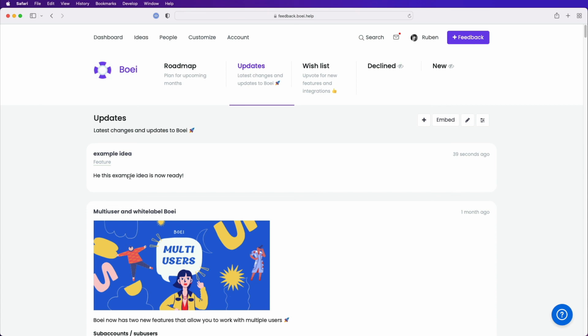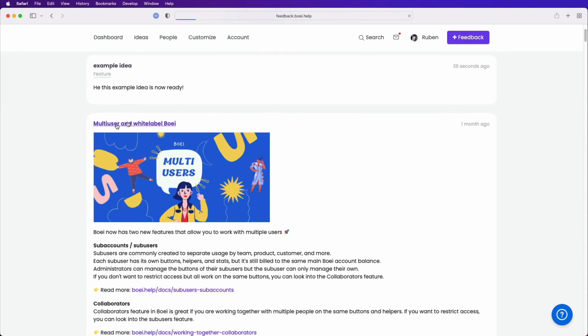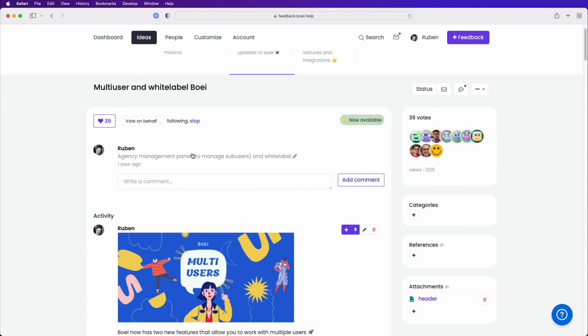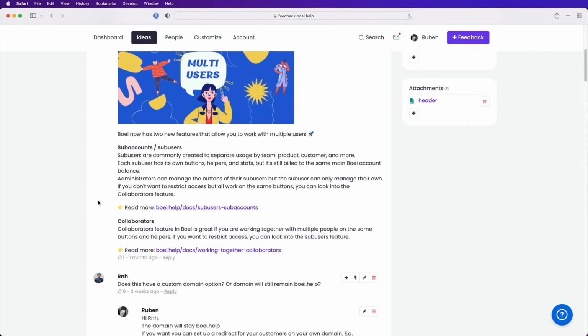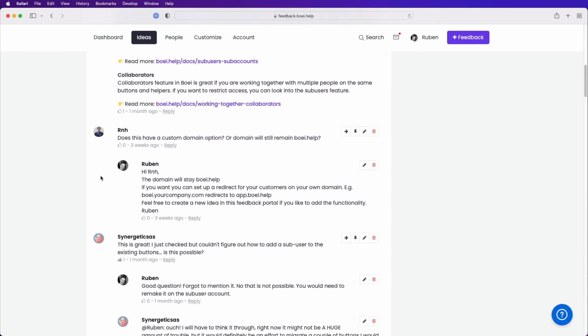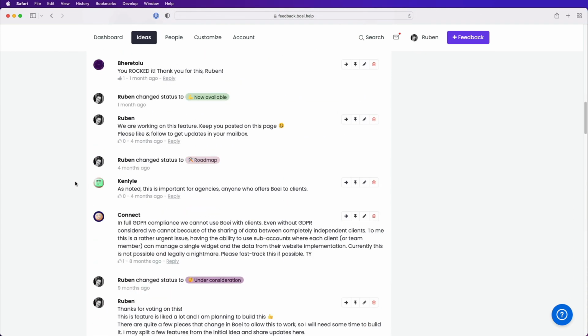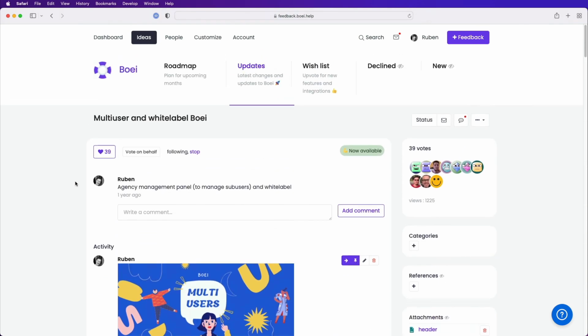And I think this is a great way, because you typically also see, for example, here, a feature request, right? Agency management panel, whatever. And you get a more detailed answer with a lot more information, how you can set it up, all of those things. And all of the people that have been voting on the specific post or idea, it's important for them to know. But it's also something that you want to show on your changelog. So this way you can actually do both. And you can easily have comments with people, conversations, lots of things.